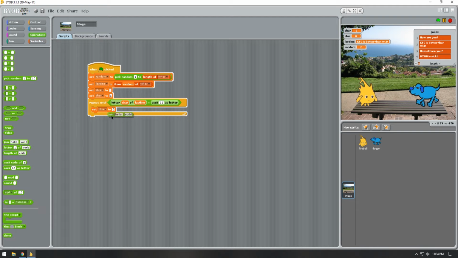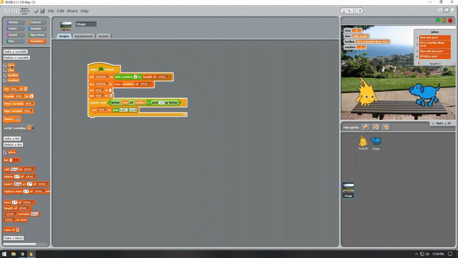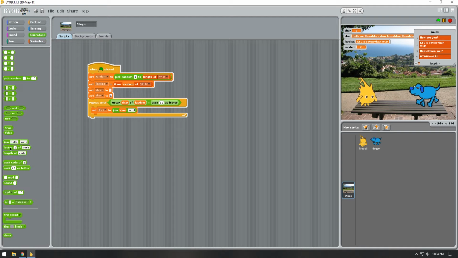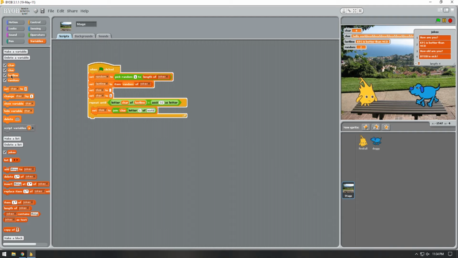We're going to join clue, once that's done, with the letter of char of last line, which is a character and a last line. Boom.